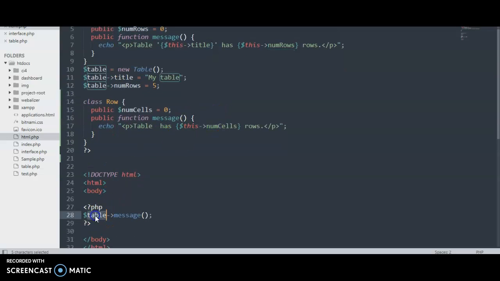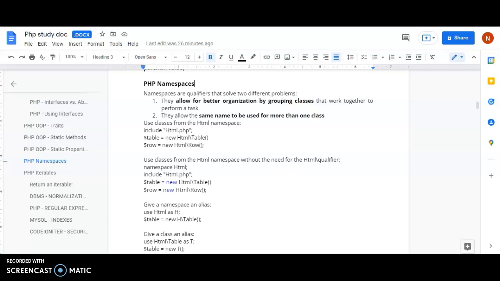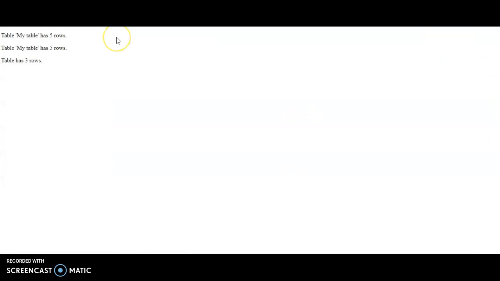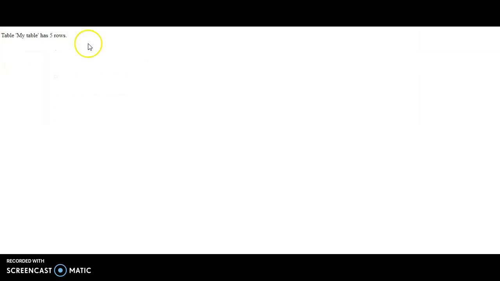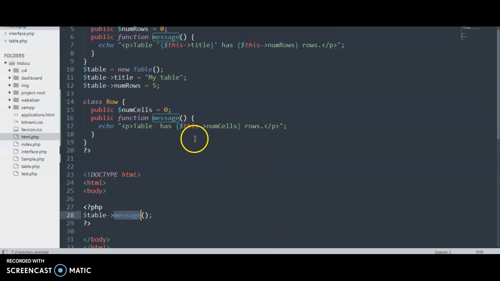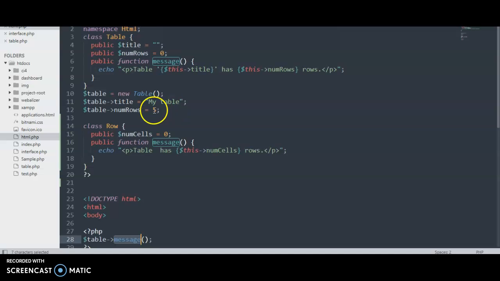And here we call the table's message. We check this html.php file by running it directly. This message will be printed: my table, numRows 5.